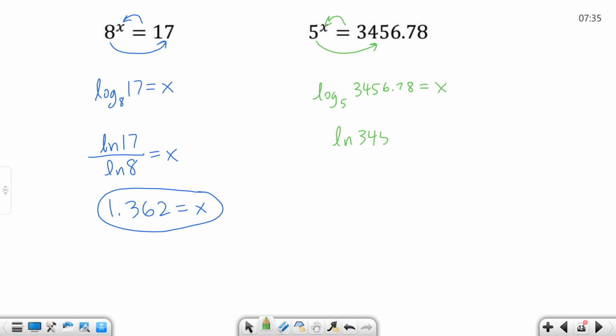Again, I'm going to use ln, but you can use log. If you want to try, you just use log on both of these. Where I'm putting ln, you put log. Punch that in your calculator, and we should get the same thing. So ln of 3,456.78 is like 8.148, divided by, open parentheses, 5, ln, close parentheses, equals 5.0626. So 5.06, and then I have 26. This says take this and go up to 3. So 5.063, because that was 26 on the last two, equals x.